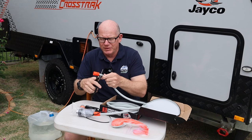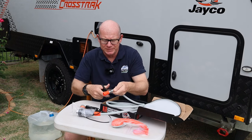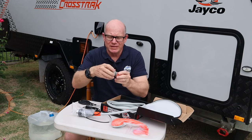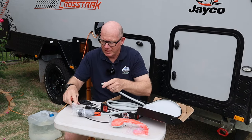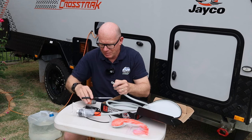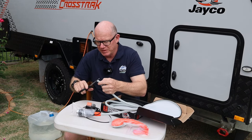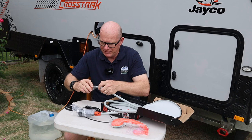We're going to chop this off. Okay, I don't know if you can see that. We're just going to chop that off there, and we're going to put it onto the end of here. Don't forget to put that in there first. I'm a bit of a sloppy chopper, so just make sure it's nice and neat. Okay, we're going to put that in there because that's going to fit perfectly.